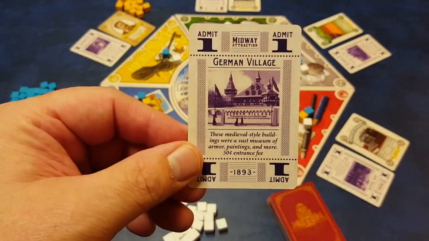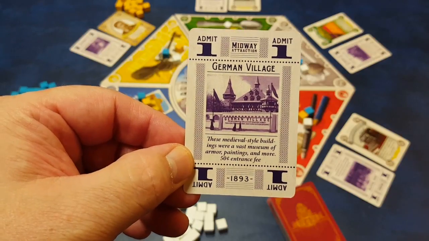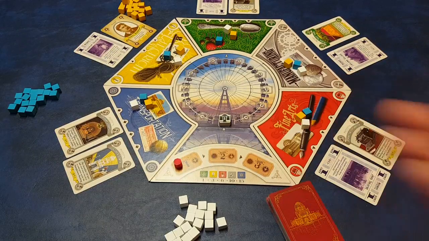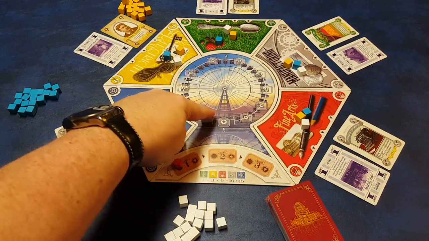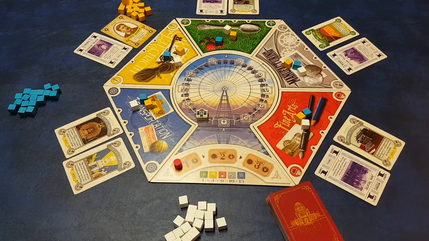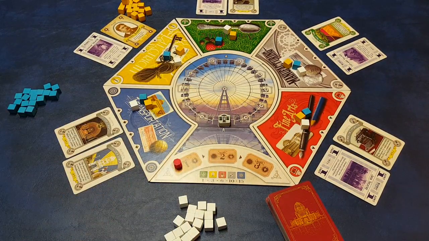And then the last type of card you can play or gain are these midway cards. And these cards will give you coins at the end of the round. Also, whenever one of these is grabbed, the Ferris wheel car moves one space clockwise. Once the Ferris wheel goes all the way around and gets back to the start, the round ends and you begin the scoring phase.